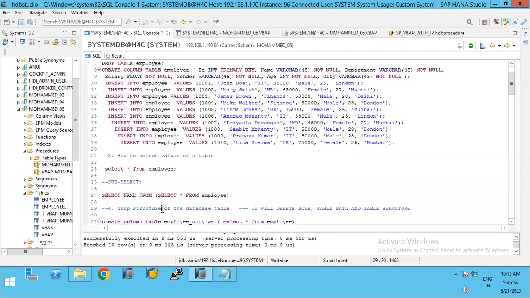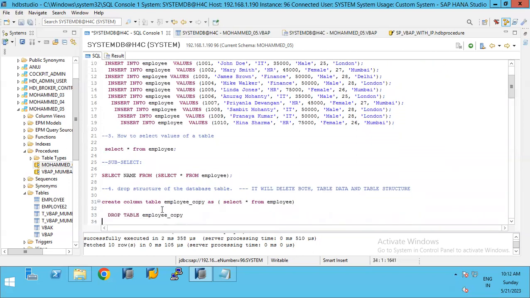Okay, so now I showed you the usage of drop. So drop will drop the table as well as its data. Okay, so let me create one more table, employee copy. So how can you create the table by referring some other table? So I want to create a table same like this table.